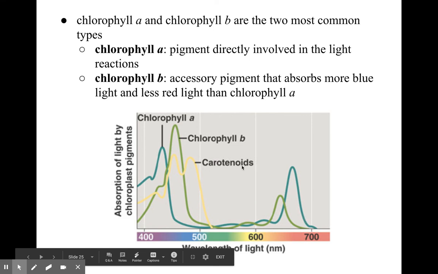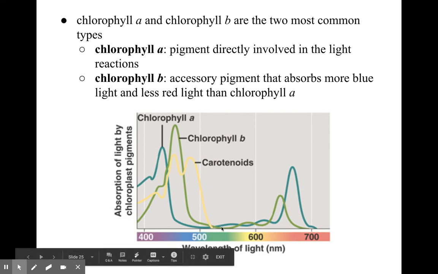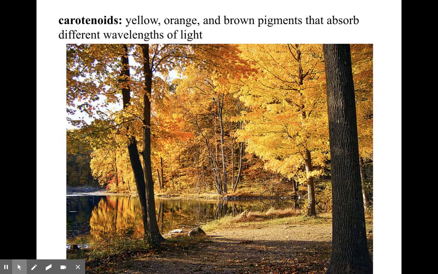And then you can see carotenoids. It's on our next slide. And so it's another pigment, and you can see that it reflects yellow, and it kind of looks like it reflects all these end colors, right? So it absorbs violet and blue and green, or a little bit of green, but then nothing else. And so those pigments give us the other colors like yellow or orange or brown. And that's why the trees can turn from green to yellow to orange or to brown.